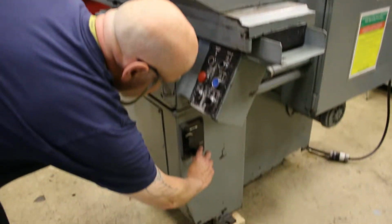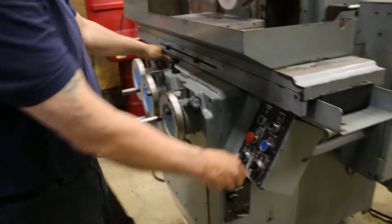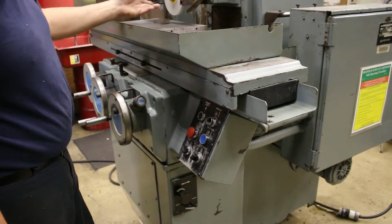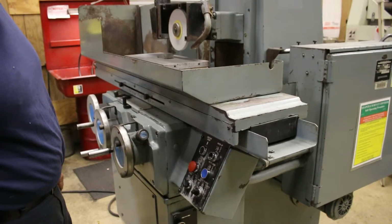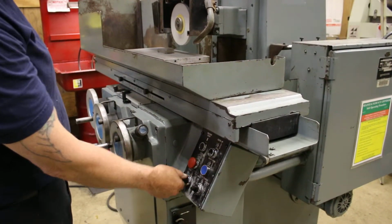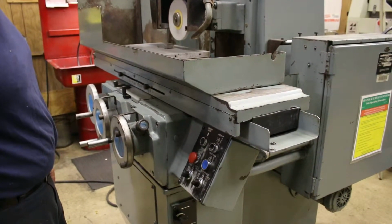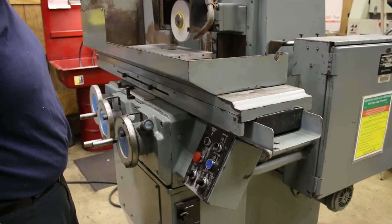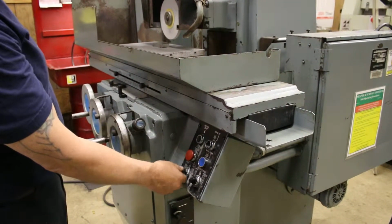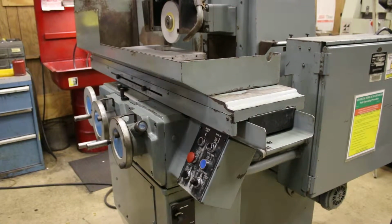The other selection over here to the front side is a dressing speed. It's hard to see because it goes slow for dressing. This is a preset speed from Brown & Sharpe. And if I want to switch directions, it would be another way. You could put a diamond there and do it like this. I think it's quicker just to use the hand wheel. But this is actually moving right now. Okay. We shut it off.